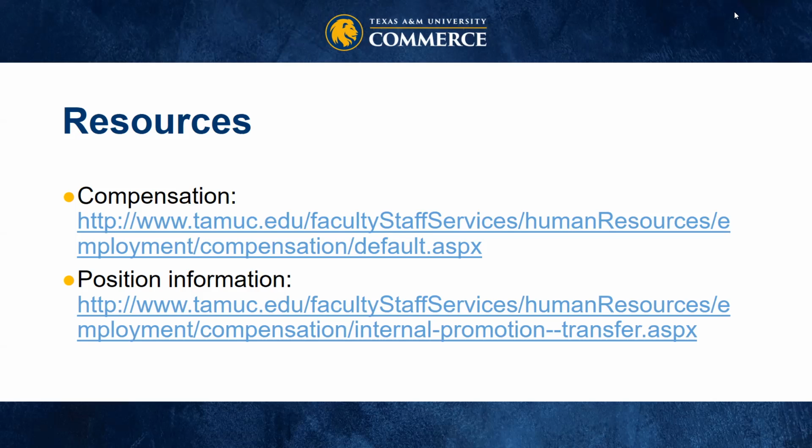She said we currently do not have on our site a link to pay grades and master title tables. Some of y'all might have been here a couple years ago when we went through as a system and completely redid everything and made it all consistent across the system. We do not currently have that on our website, but it is on the A&M System page. All you have to do is look for TA and US pay scales and master titles, and it will bring you up to their page.